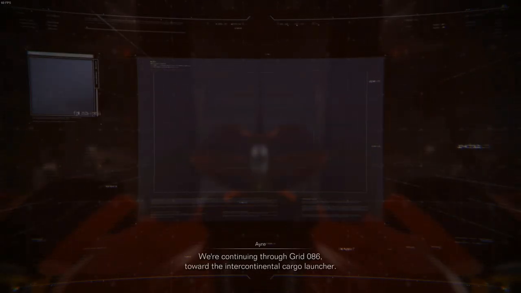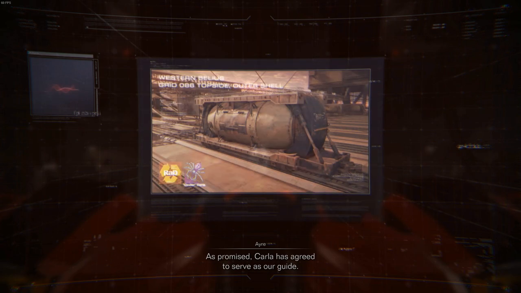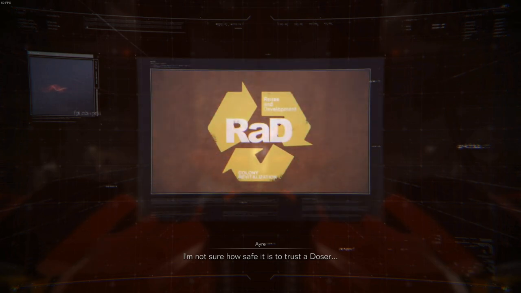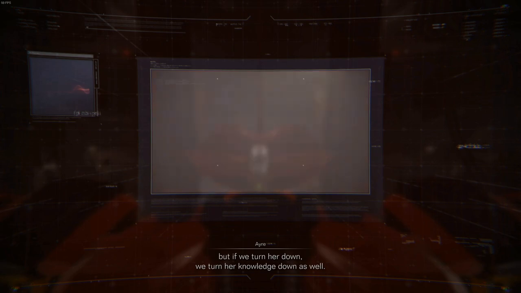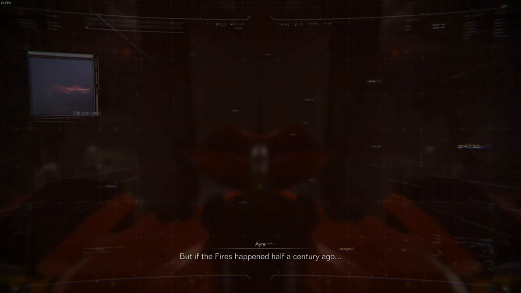We're continuing through grid 086 toward the intercontinental cargo launcher. As promised, Carla has agreed to serve as our guide. I'm not sure how safe it is to trust a dozer. But if we turn her down, we turn her knowledge down as well. One more thing, Raven. Cinder. Carla's nickname? That's what the Rubiconians call survivors of the fires of Ibis. But if the fires happened half a century ago... well, it could just be some dozer inside joke.